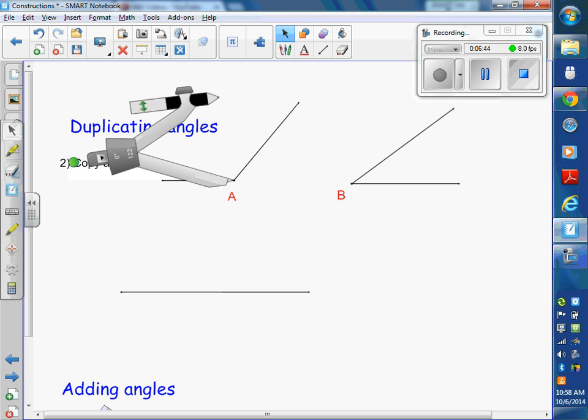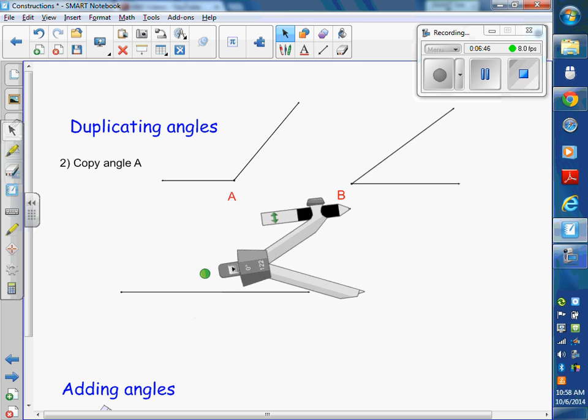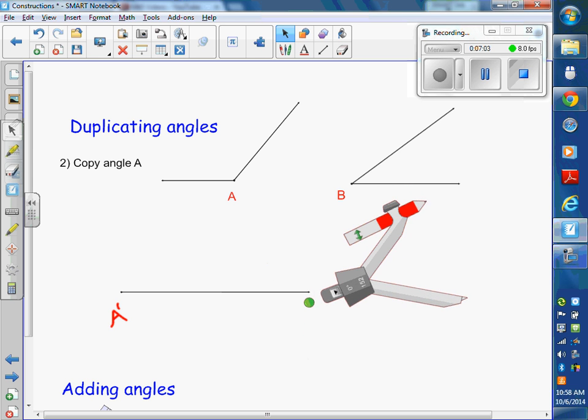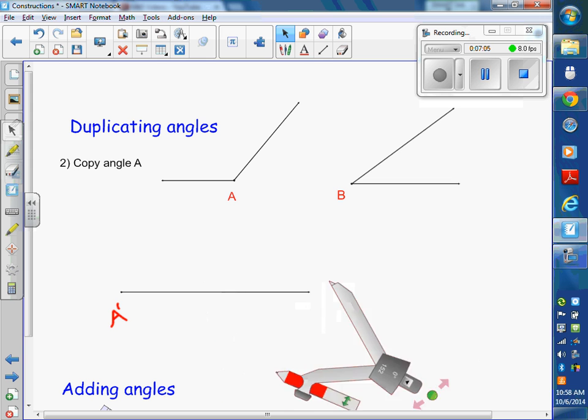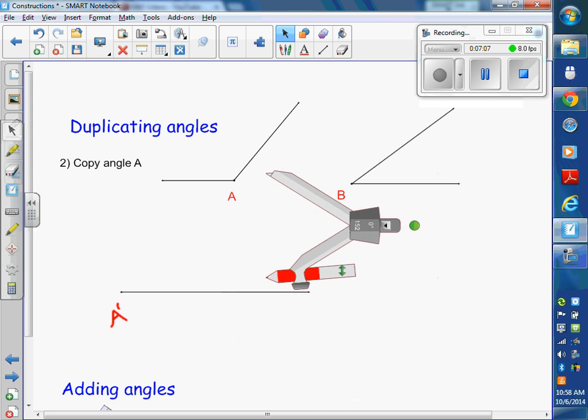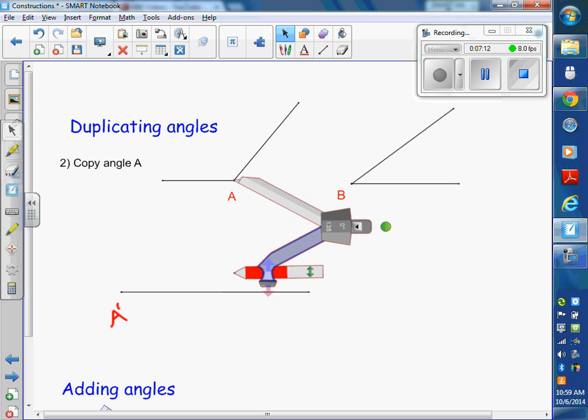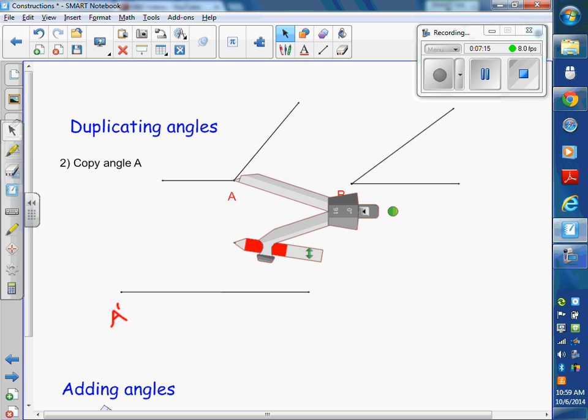So here you're going to duplicate an angle. The way you do that is, if I duplicate angle A, I'm going to start it here. So my A prime is going to be the vertex of my new angle, because A is the vertex of the first angle. Does that make sense? So then I just take my compass and I pick it up and put it, basically, whatever I do with my compass on point A, I'm going to duplicate that whole action when I get to A prime.